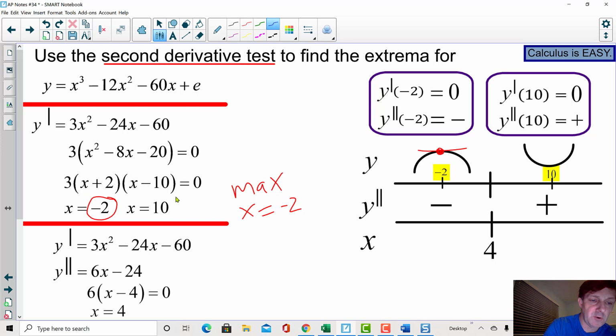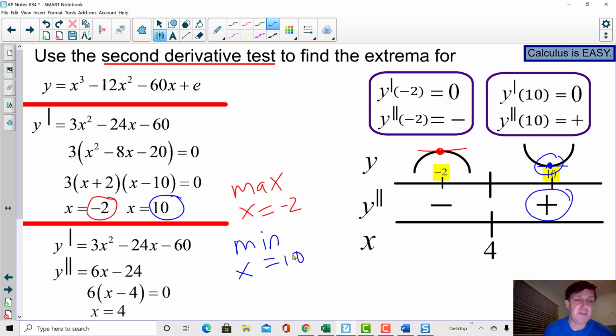Remember, your first derivative is 0 when x is 10 as well. So that means the slope of your tangent line will be 0 when x is 10. And remember, you're concave up over here, so that's going to give you a minimum value when x is equal to 10. And that's it. That's how you use the second derivative test. Remember, you need your first derivative to be equal to 0, and your second derivative either needs to be positive or negative. If your second derivative is also equal to 0, then you cannot use the second derivative test to determine if it's a max or a min at that spot. You'd have to use the first derivative test in that situation.